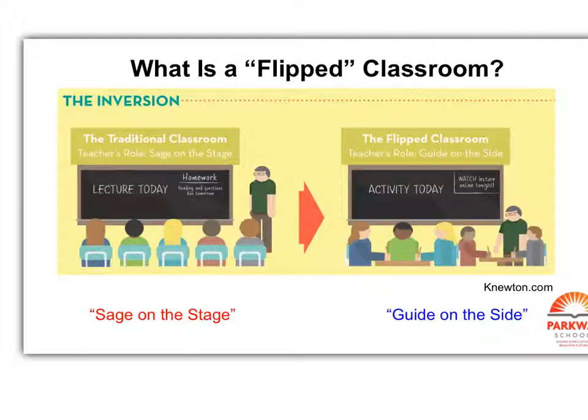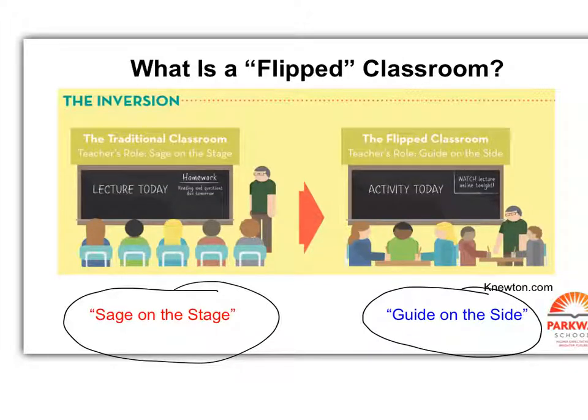So in essence, a flipped classroom is the opposite of how many of us teach every single day. Traditionally, a classroom is all about a teacher standing in front of the room providing a lesson. And sometimes this particular form of teaching is referred to as the sage on the stage. What's different about flipping one's classroom is that the teacher is no longer the sage on the stage, but instead is a guide on the side. Well, what does that mean?